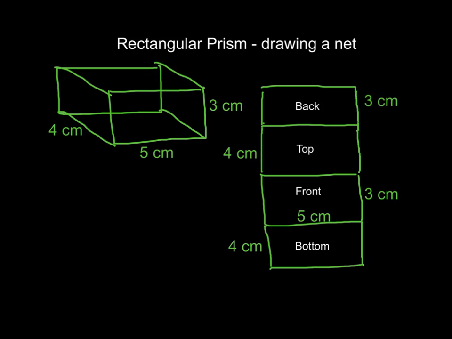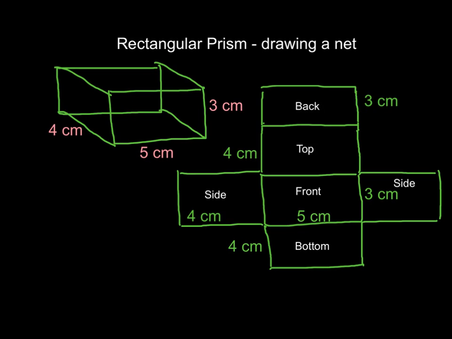And for the back, that's going to be the back side of this, and that's going to be a 5 by 3. Same thing as the front, so it's opposite. We're now going to add the side flaps. So the side flaps are going to be a 4 by 3. So you've got to make sure that you have it on the right side here. We're going to attach it to the front.